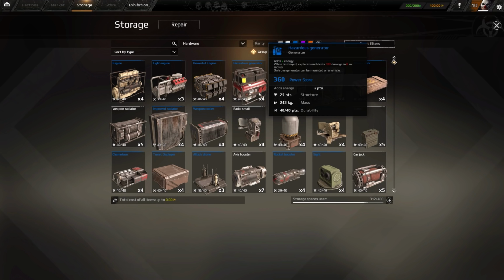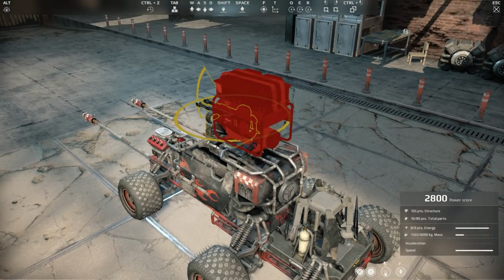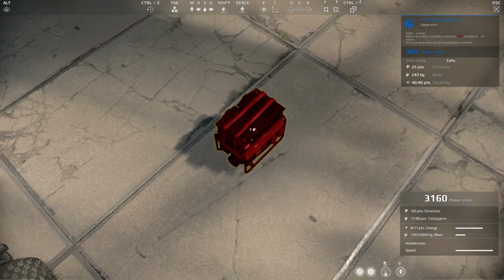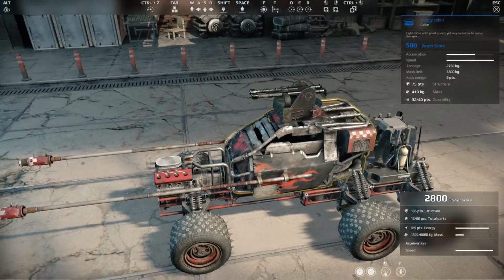Now, I could add a hazardous generator on this, gain 2 more energy, and add another weapon, but these things are just so freaking big, and I don't want this thing to be too heavy, so I don't think I really need another weapon. I got 1 shotgun, and then, of course, I got my drone. It should be fun to try this thing out.